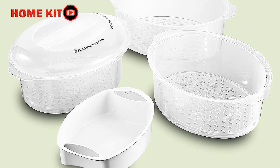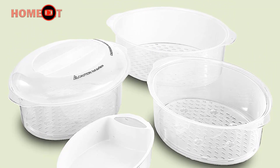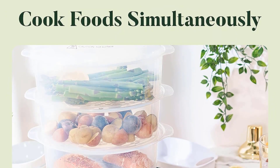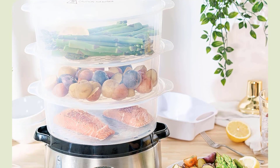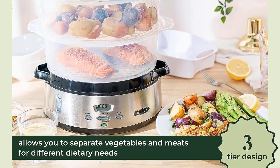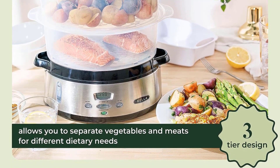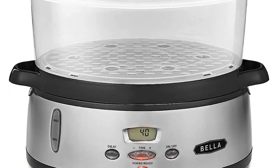You will be enjoying your juicy and flavor-packed meal in under one hour. This unit features an auto shutoff feature and boil-dry protection for ultimate safety. By steam cooking, vegetables are kept as close to their natural raw state as possible while heating through thoroughly, preventing them from turning mushy and allowing them to retain their original color, taste, juices, and freshness.